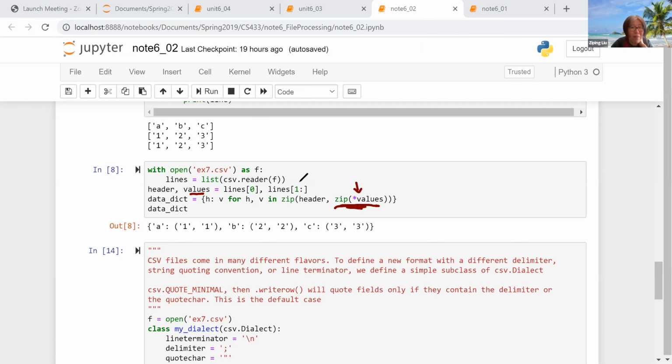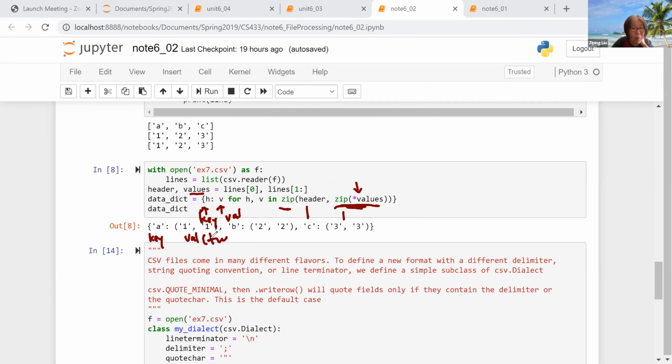So basically you have the second line and the third line, and you separate them. Then you zip. Whenever you do zip, you pair them together. So you pair the header and the values, and for each of them you assign it to the key and value pair. Here is the key, and the value is what?